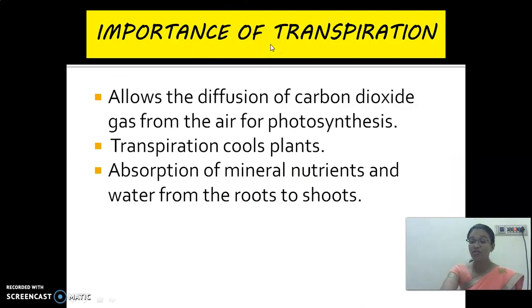In our body also we see sweating. Yes or no children? Sweating. What is that? Loss of water from our body. We get sweat and water is also ejected from our body through urine. Yes or no? That is one way waste is secreted out from our body. And the other way water is secreted out is through sweat. Sweating helps us keep our body cool. Whoever sweats more, their body stays cool.